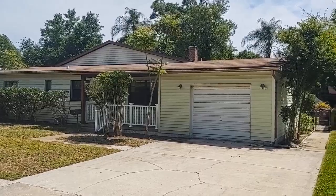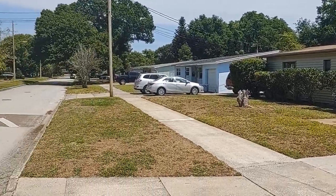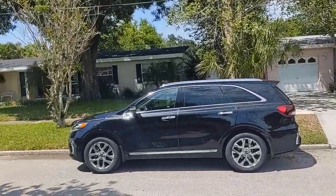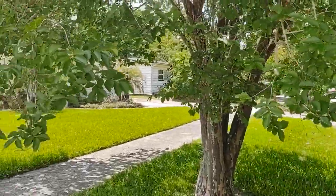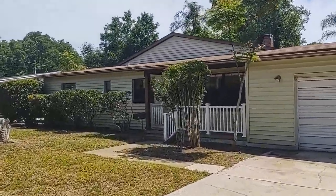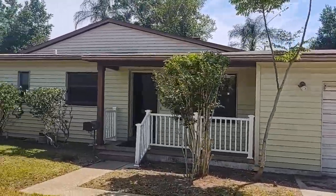I am top Orlando realtor Scott Garrison with ReMax Town and Country. We're at 2916 Vine Street, Orlando, Florida, 32806, in the subdivision of Crystal Home. So this is one of these subdivisions near downtown. You really wouldn't know what the name of the subdivision is. The nearest cross street is Curry Ford and Crystal Lake.